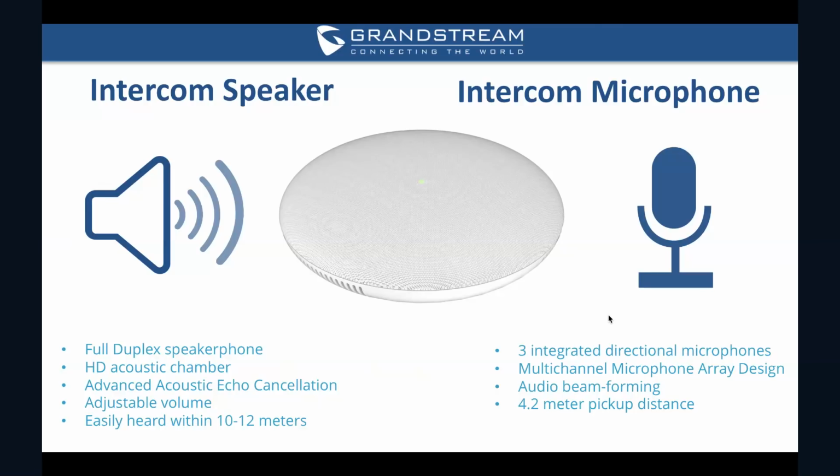On the microphone side of things, as I mentioned, it has 3 built-in microphones with the multi-channel microphone array design, or MMAD for short. Audio beamforming, again, just gives the device the ability to easily pick up voices that might be a little bit further in the distance, or to work with other potential noise or interference to pick up the strength of the person speaking. 4.2 meter pickup distance is what we are saying.